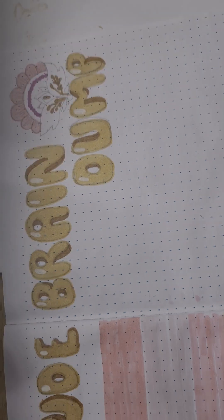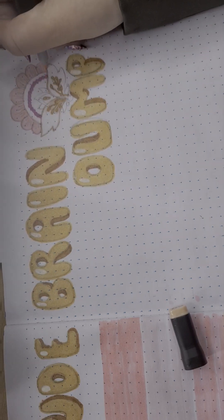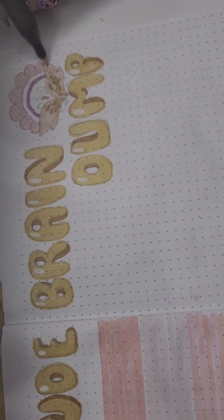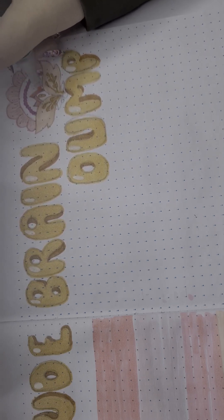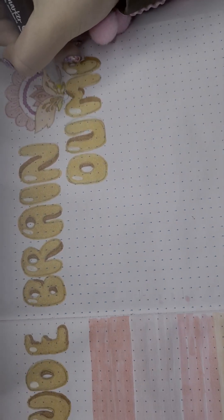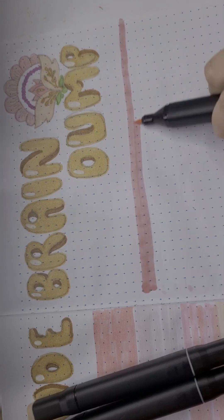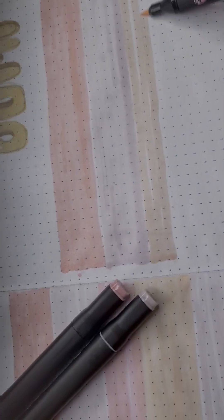I'm using a couple of different shades: first a pink marker in the shade pastel pink 17, then a slightly darker pinkish purple, and then a beige colour to fill in the leaves, adding a few details as well. The flower looks like I've cut it open in half and you're looking at all the details inside — it's a very detailed flower. Then, just like the gratitude log, I'm making blocks so I have a lot of space for writing, but I'm not adding numbers since I'm hopefully going to have a full happy month.